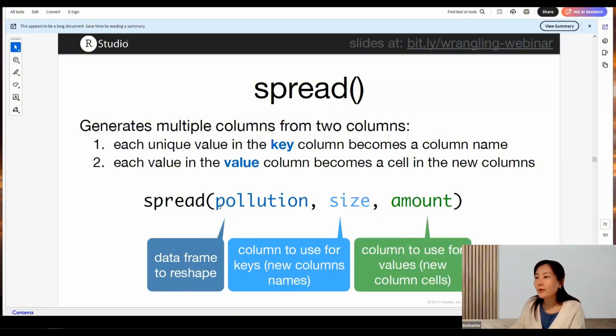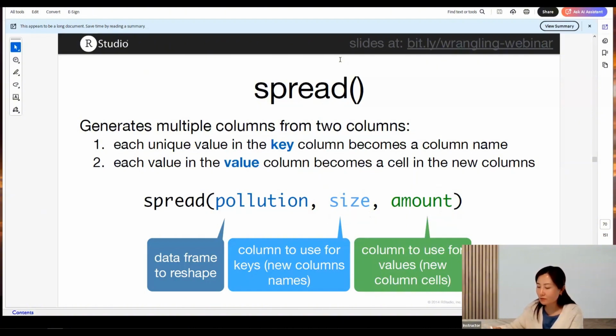So this is the syntax: spread the data frame pollution, and then specify the key column, namely the column whose values we use to create new variables. Okay. In the pollution data set, size is the key column. And similarly, we specify the value column, which contains the cell entries. In the pollution data set, amount is the value column.